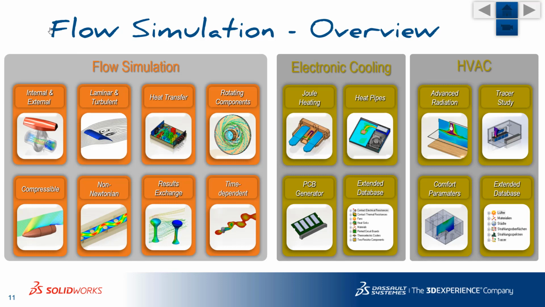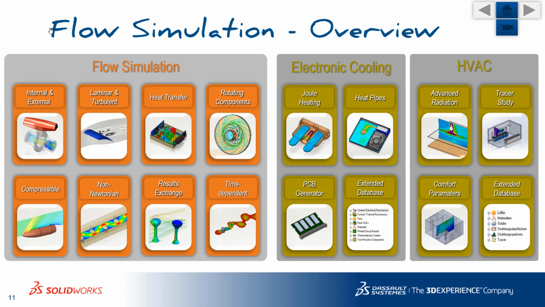Rotating regions, non-Newtonian fluids, both steady state and transient. You can take a flow simulation and then send those results over to SOLIDWORKS simulation, where you can do a thermal stress analysis, or say you have wind blowing on something and you want to understand how much stress is happening due to that wind or that pressure loading. You can exchange the results between flow and simulation and understand both fluid effects and structural effects, and both compressible and non-compressible fluids. So that's regular flow simulation, pretty much everything that a lot of people need to do.